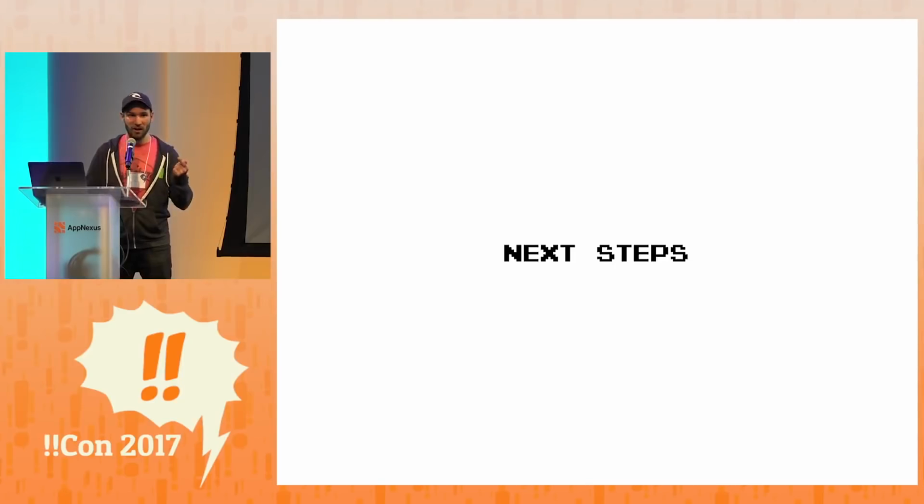So next steps, I want to improve the game and have a title screen. I eventually want to put it on an actual cartridge. I don't know how to do that yet, but I'll figure it out. I want to open source the game so that other people who want to learn assembly and 6502 can do it. And I'm going to be starting a YouTube channel and really going in depth into how I built this game, taking the viewers by the hand and going step by step on how to build a game like this.